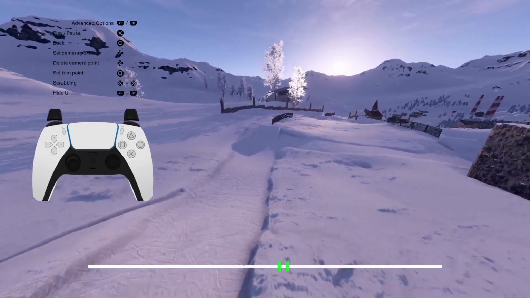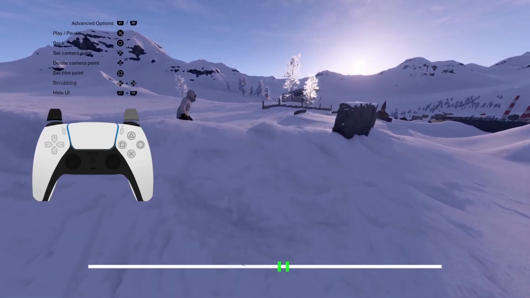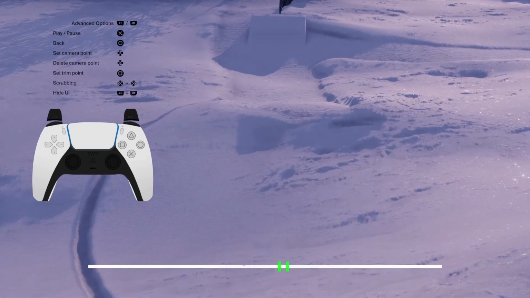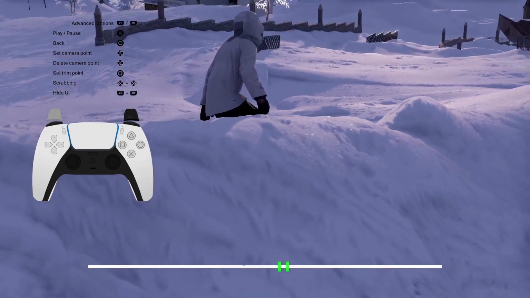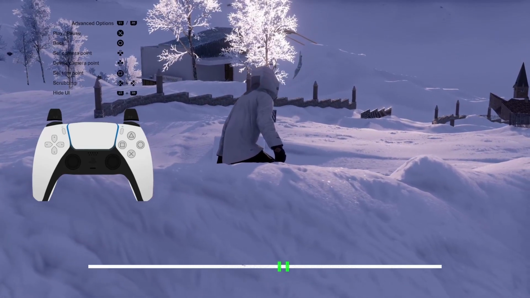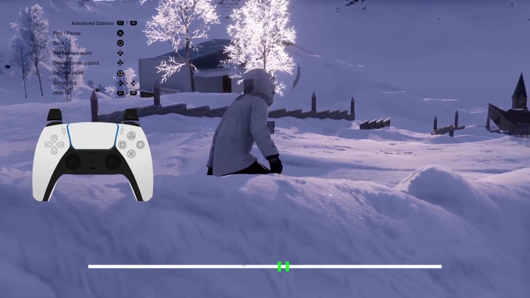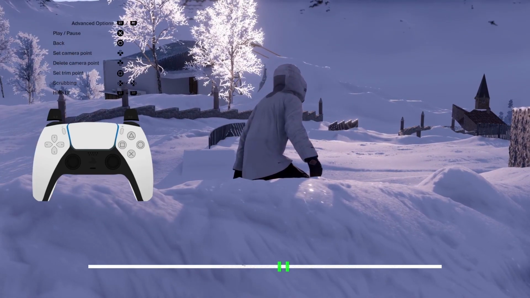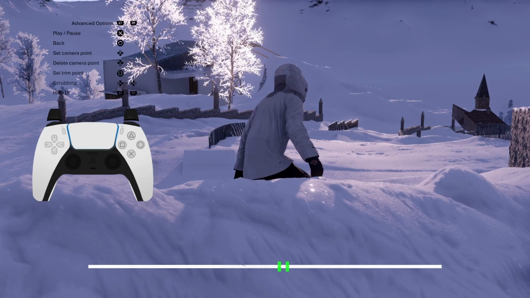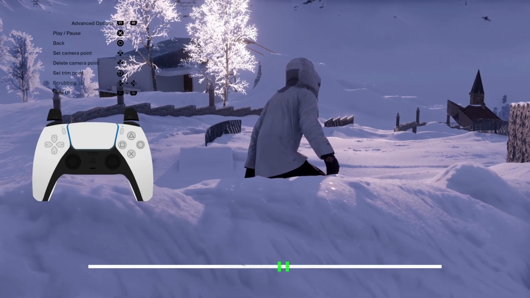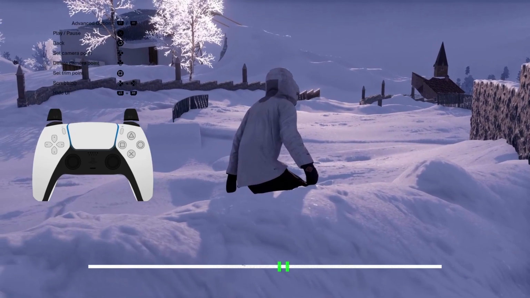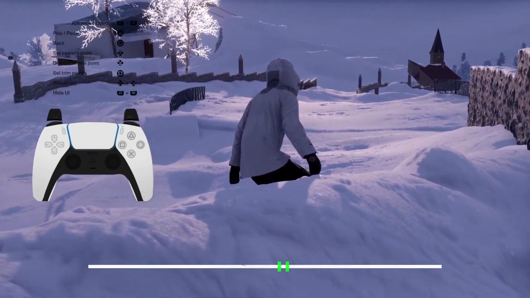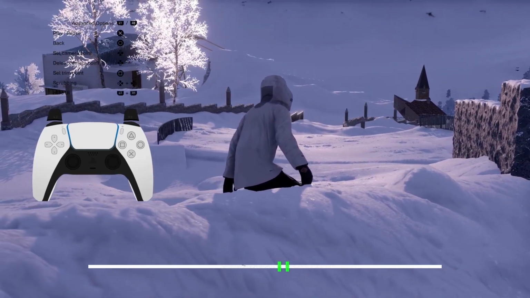All right, so now let's go ahead and set our points for our custom replay. So I am going to go ahead and start this zoomed all the way in. Again, personal preference. And what I like to try to do is keep my rider in the center of the screen as much as possible. I've found that this can be really helpful with smooth transitions in between the key points so that we don't have a lot of jerking around and the whiplash effect that happens sometimes with just the standard key points.